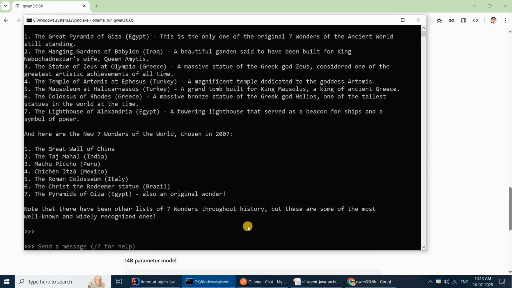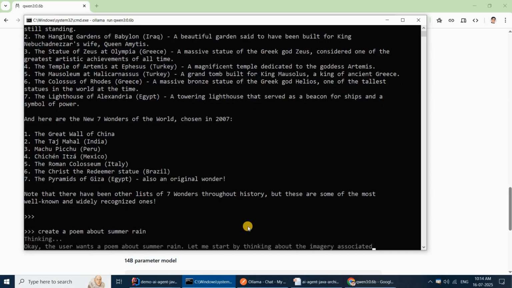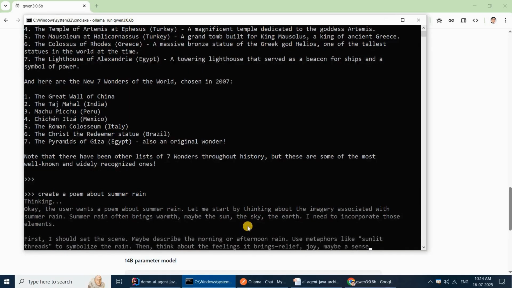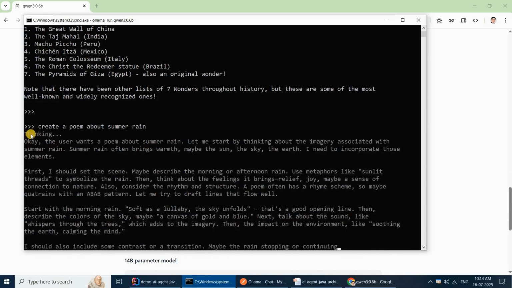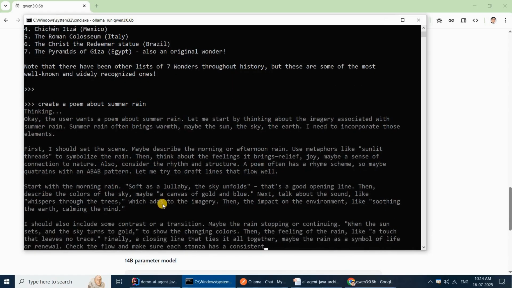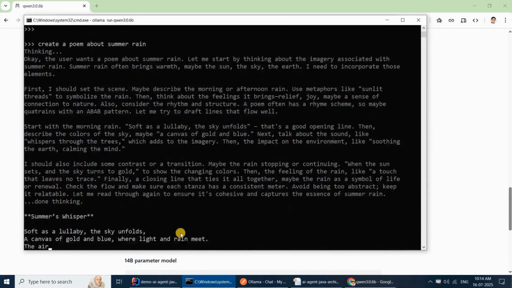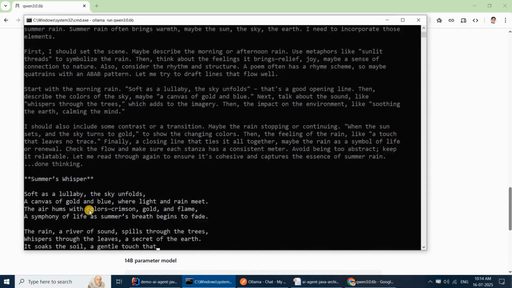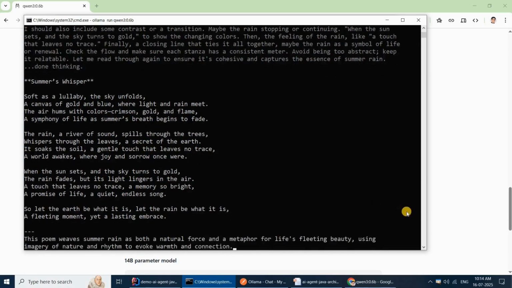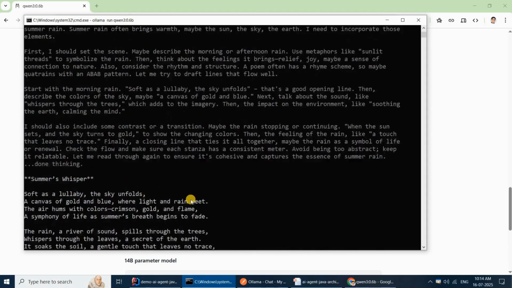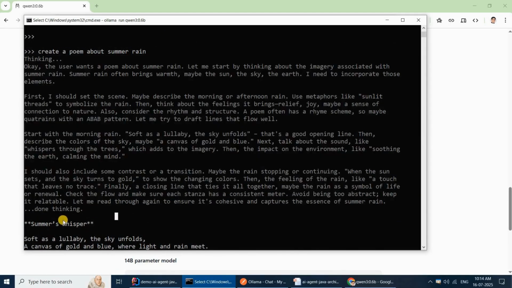Now with Qwen, let's try out similar examples. Some models also show thinking. For example, the Qwen3, before it shows the actual answer, it will also show what it's thinking. You will notice this is quite a bit faster because it's a smaller model. So it started with thinking, then now it's showing the actual poem that it came up with. This is all the thinking part, then it starts giving the answer.